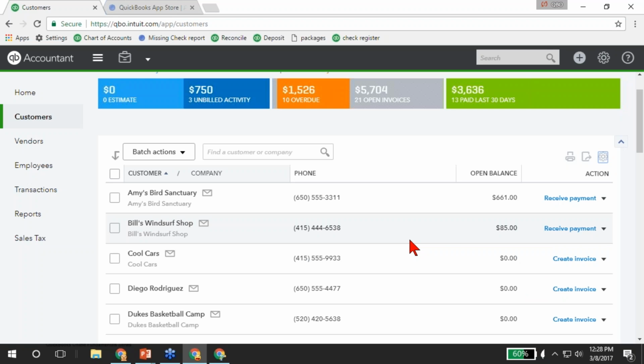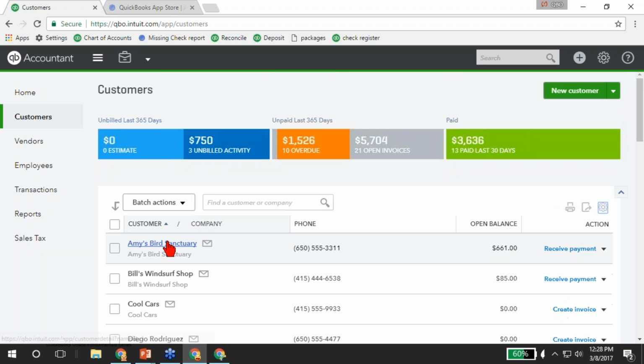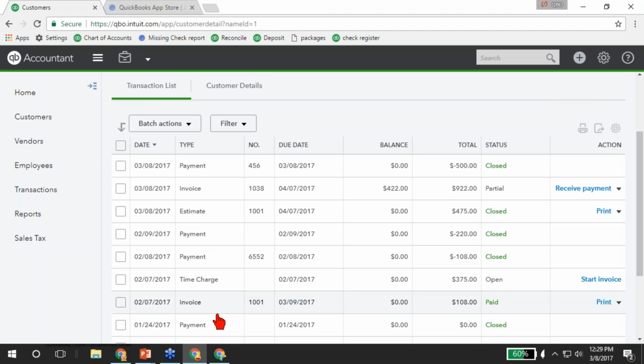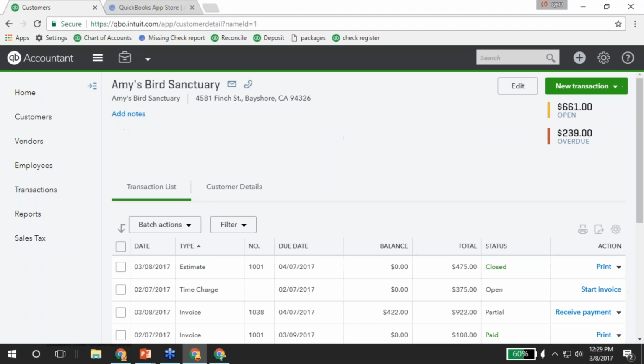Okay. All right, so then if I click on Amy's name, it's going to take me into the detail for Amy, and this is where I can see all of that customer's activity. And I could click on any of these column headings to sort by that heading, depending on what you're looking for. You can sort it by date, by type, by amount, whatever you can choose.